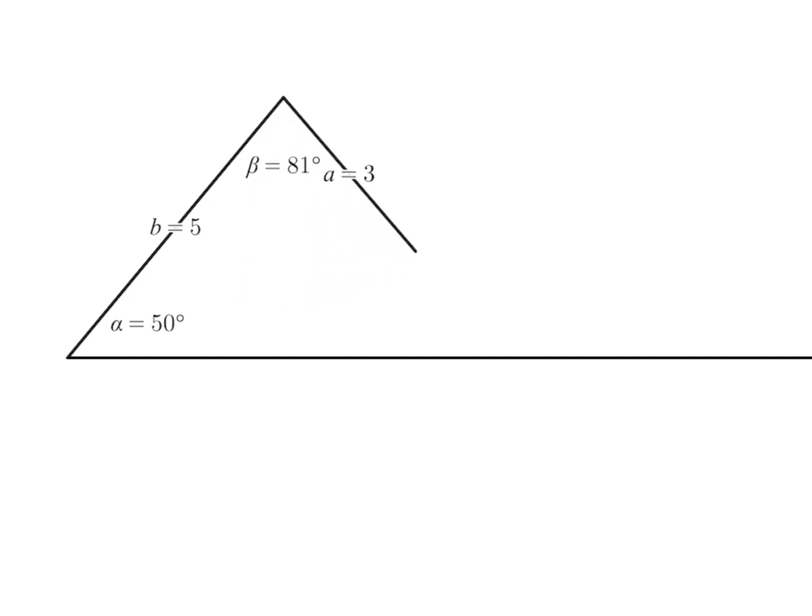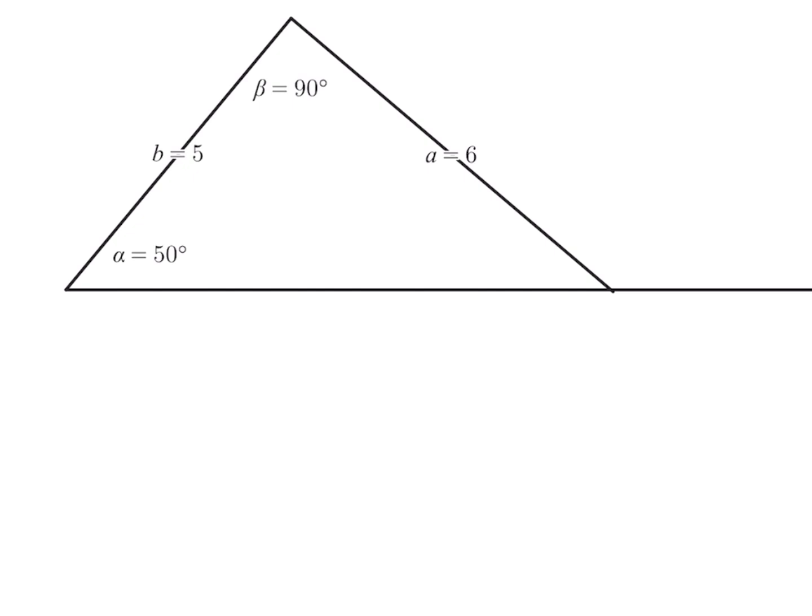What if I lengthen A? Now as I vary beta, you can see that we will be able to close off the triangle somewhere around this measurement, 90 degrees, but maybe not exactly 90 degrees. Notice if I zoom in, I don't have a perfect connection here. So this triangle would be possible, and I'd have to find some beta that's near 90 degrees.